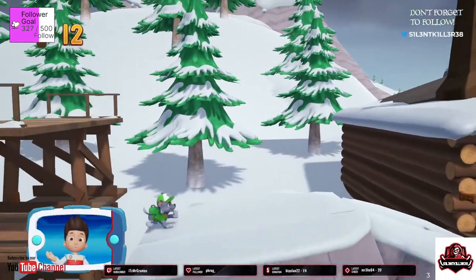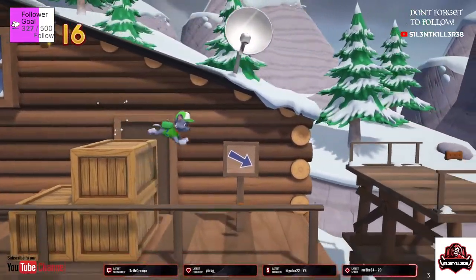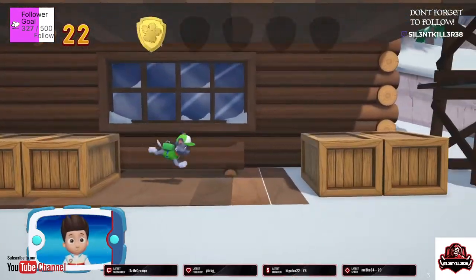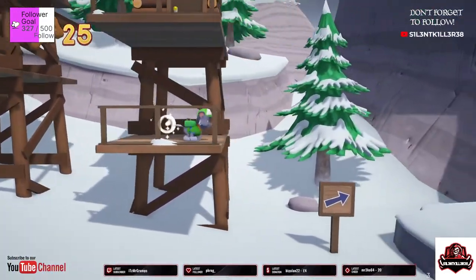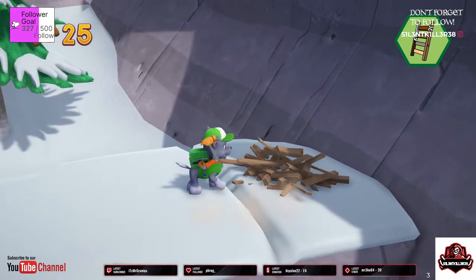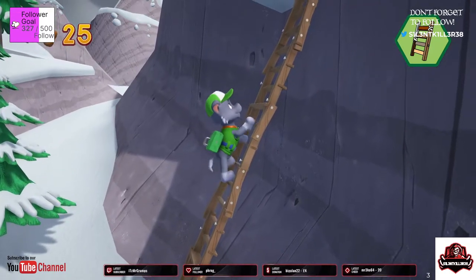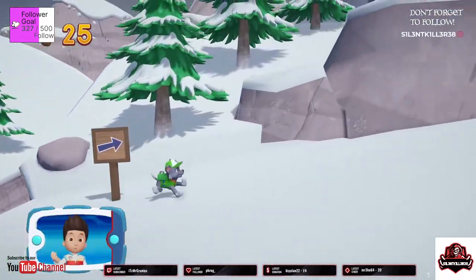There's a golden paw print close by. Find all you got the golden paw print. Collect all of the golden paw prints that you can find. The pup ability that you should use. Way to go! Awesome climbing! Let's keep moving!